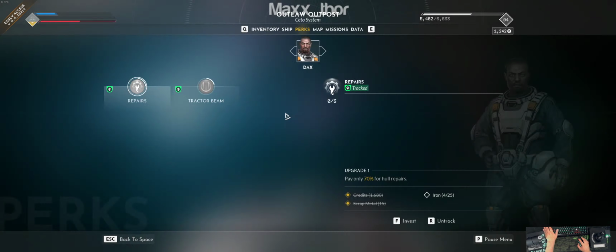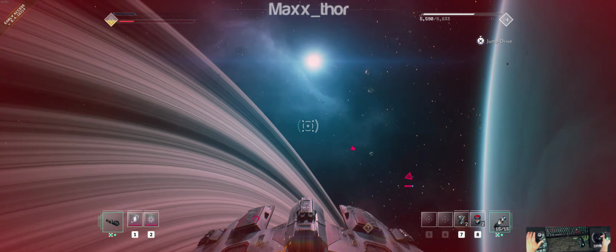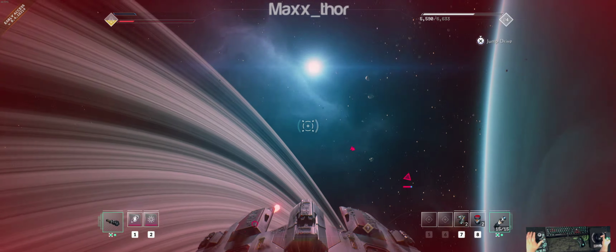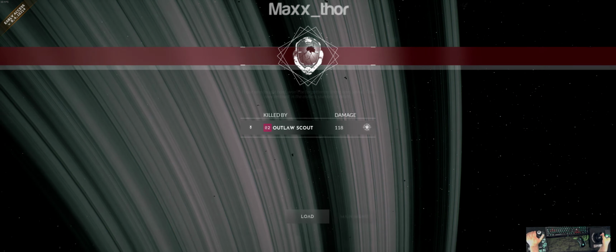So now we need to land somewhere. Whoa, whoa, whoa, whoa, whoa. That's not what we wanted. Get out of here. Yeah, I don't want to repeat this one. But apparently I will have to.